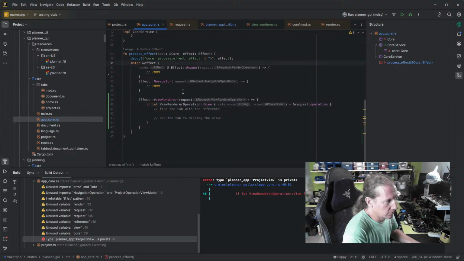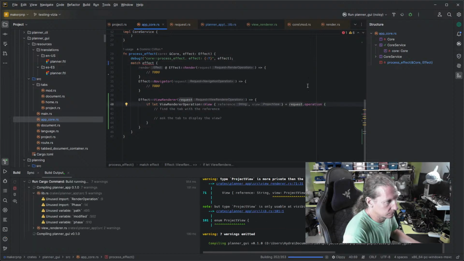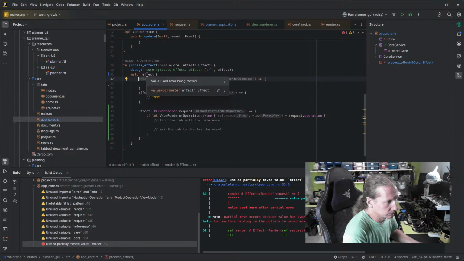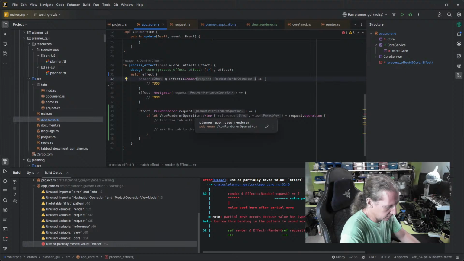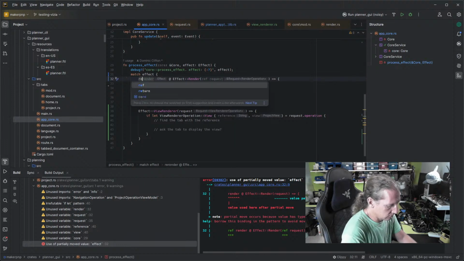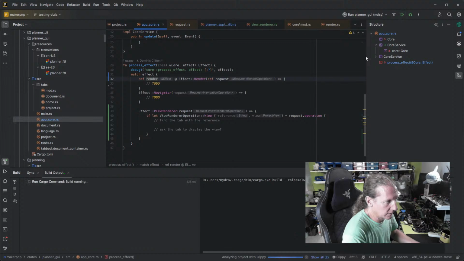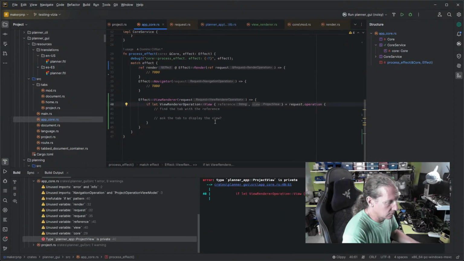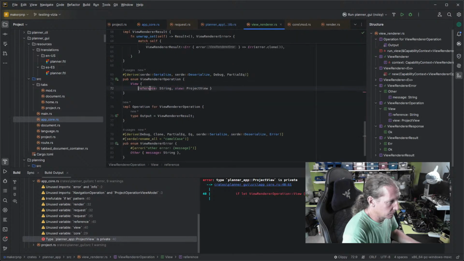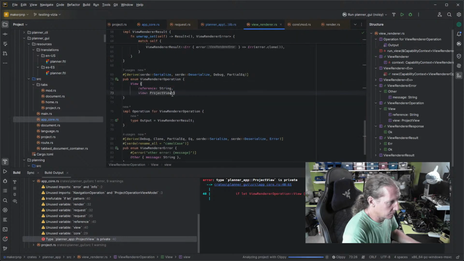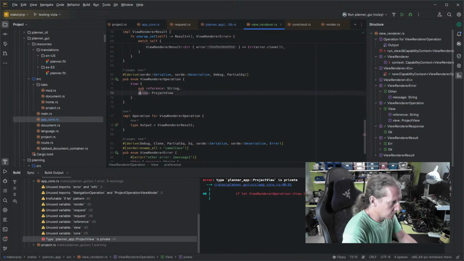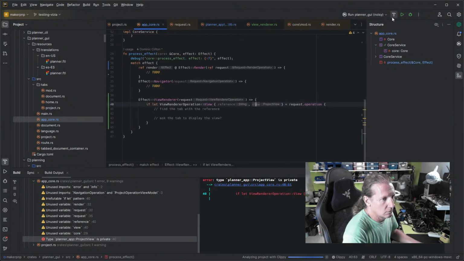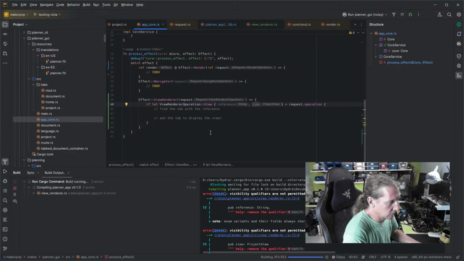Why can't I go match on the effect itself like this? It says value used after being moved. I suppose we can go, yeah, that's probably okay. And we're not cloning everything. It's not totally hideous.